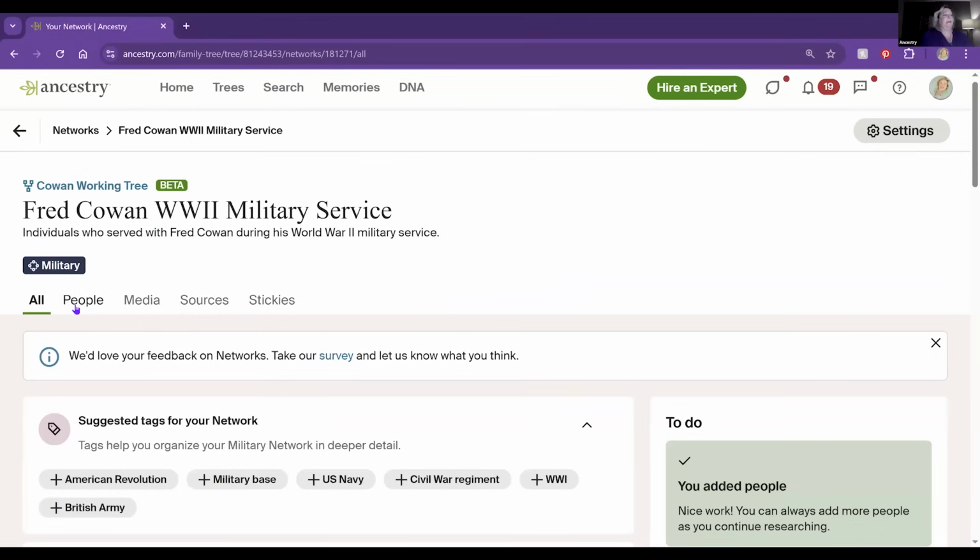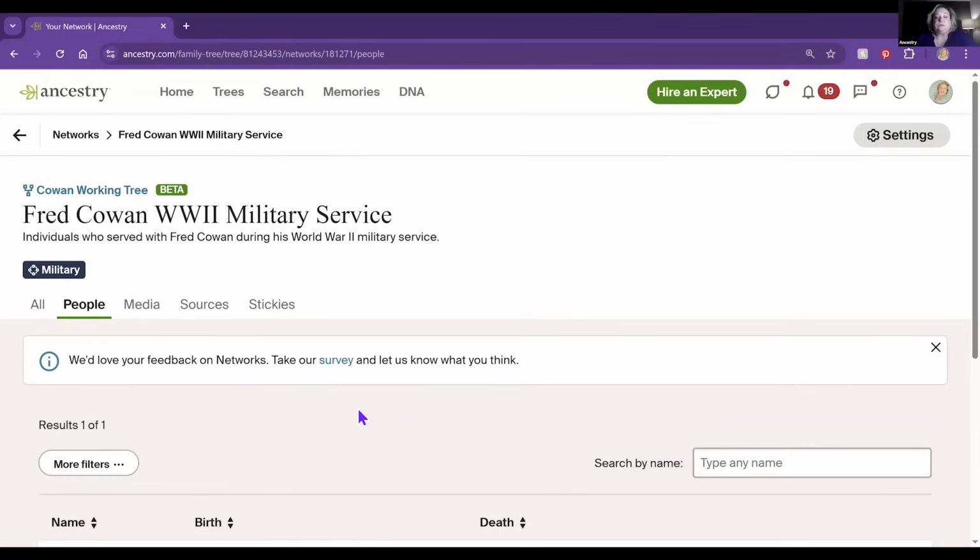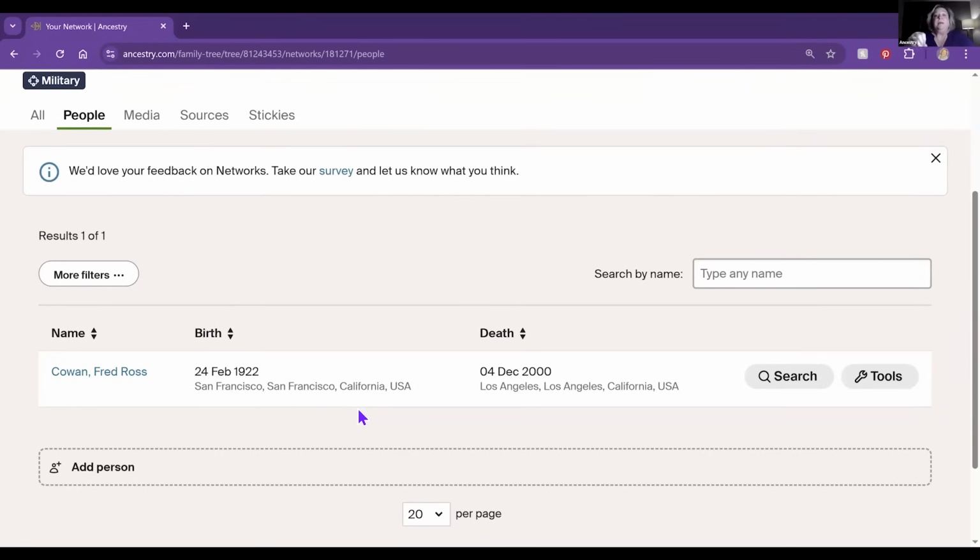Now, there are other tabs here that you can use, other than stickies. This is just to narrow in or focus in on those lists that you're creating. Because what's going to happen for some of you, if you're creating, like Shannon, a network of enslaved people, or like me with a network of individuals who immigrated on a ship together, some of your networks are going to become very large.